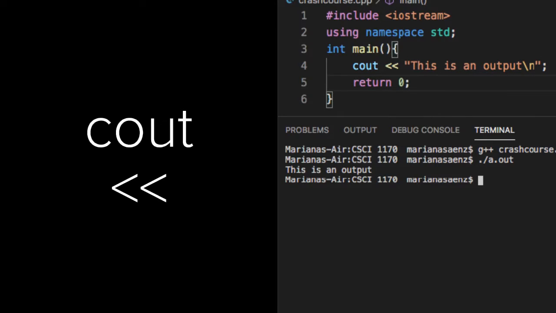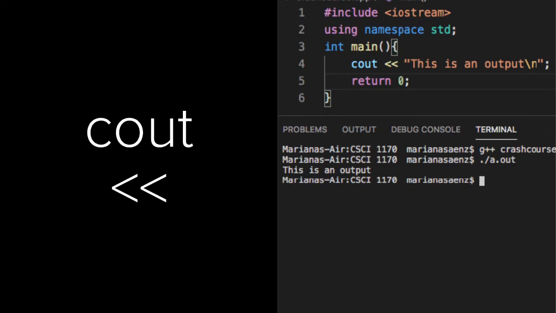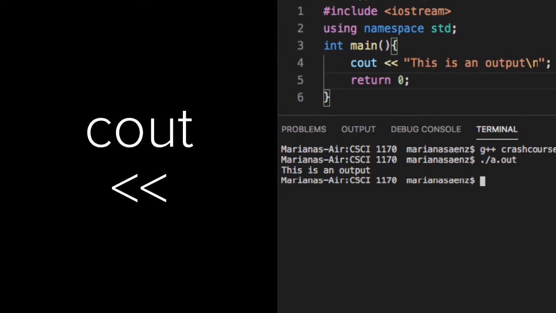In the standard output stream, also known as cout, usually the standard output device is the display screen. The C++ cout statement is the instance of the ostream class. It is used to produce output on the standard device, which is usually the display screen, and the data needed to be displayed on the screen is inserted into the standard output stream, also known as cout, using the insertion operator, a double less than symbol.